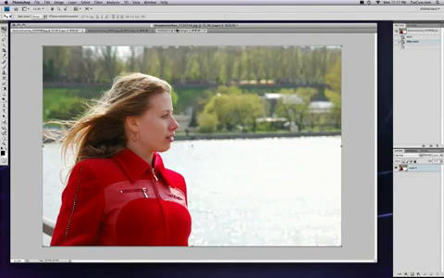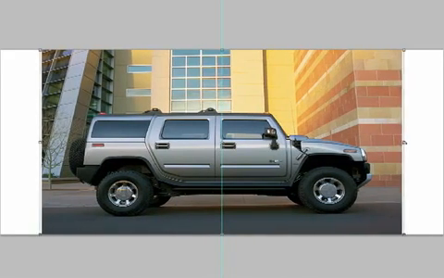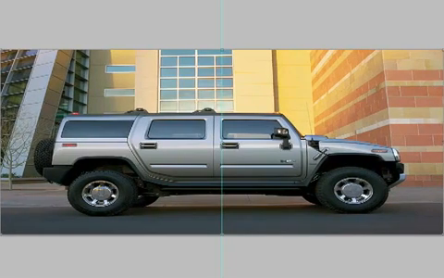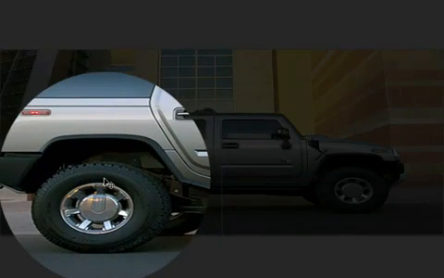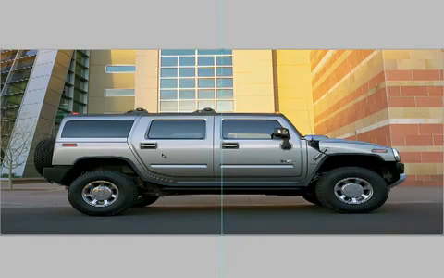We're going to head over to this tab right here, and here we have a picture of a Hummer. Now if we wanted to take this Hummer and stretch it out, sort of like those massive limo Hummers, traditionally we can go ahead and scale it outwards like this, and then press Enter. But you'll notice that the wheels are a lot bigger than they should be. They're a lot more stretched out, they're distorted, and the whole image is blurry and it's ugly. It just doesn't work that well.